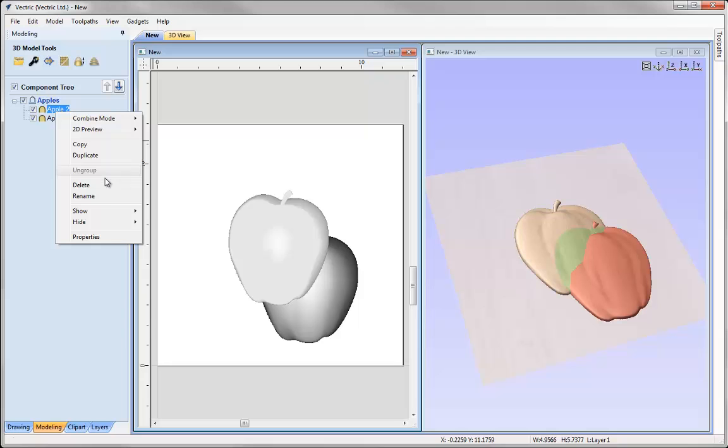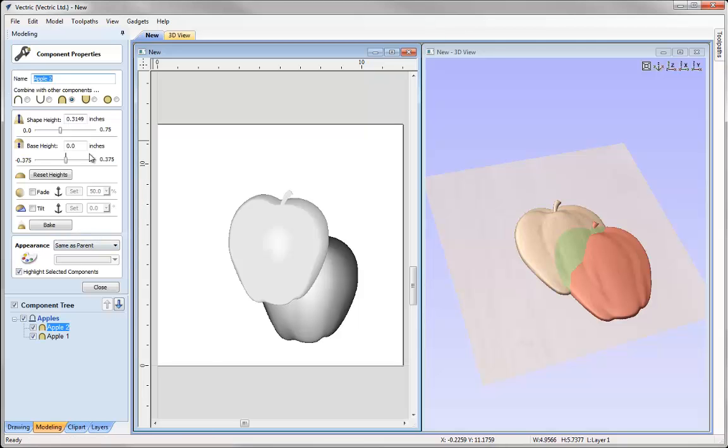If we right mouse click, we've got the same options for showing and hiding components, so we can show just that component, or switch on the visibility of that component, show only that component and switch on the others, show everything except that component, or just switch all of them on, and we can also hide that or hide all as well. The last option we've got for the components under the right mouse click menu is the properties.